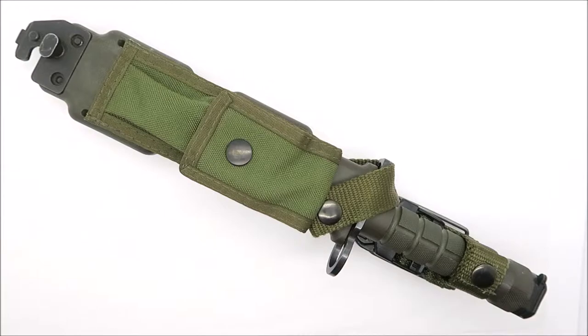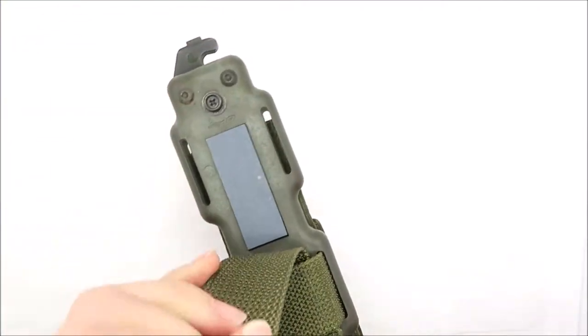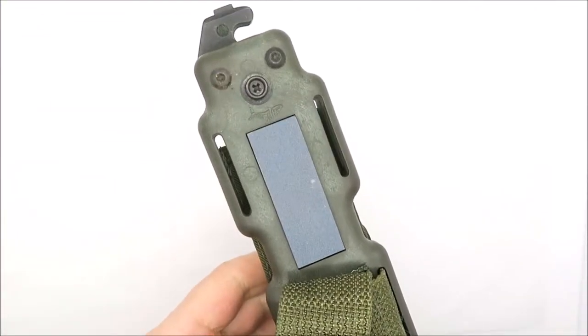This is the civilian model of the M9 Bayonet. The sheath features the Phrobis stamp on the back.